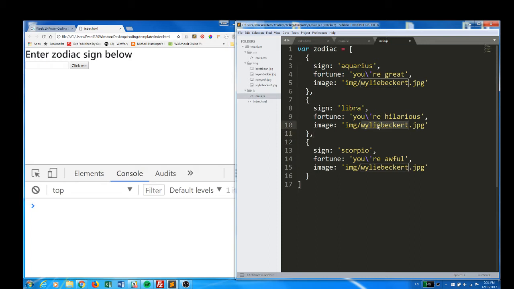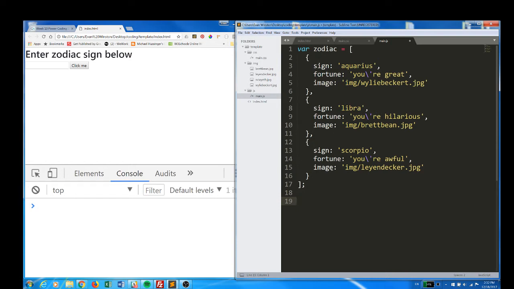Okay, and these images are completely random, so they are obviously not appropriate for the actual Zodiac app, but you can apply the principles here to any kind of application you'd like. It does not have to be about Zodiacs. It can be an application where, what superhero are you? All right, we've set up our Zodiac array.